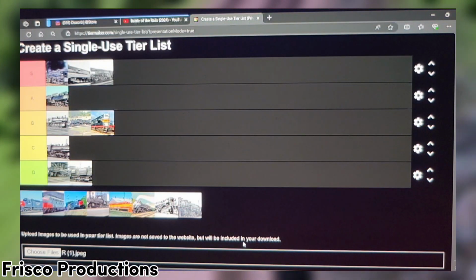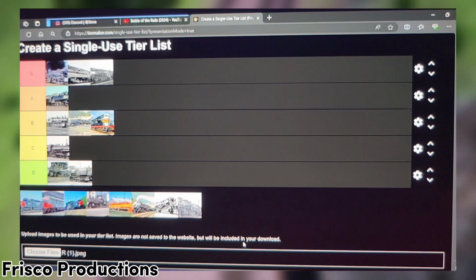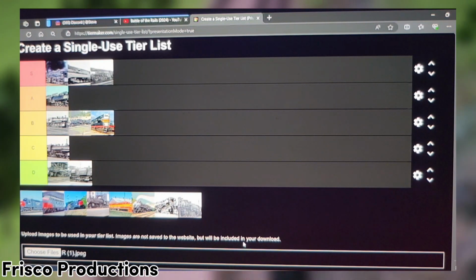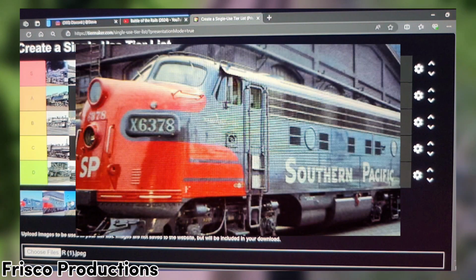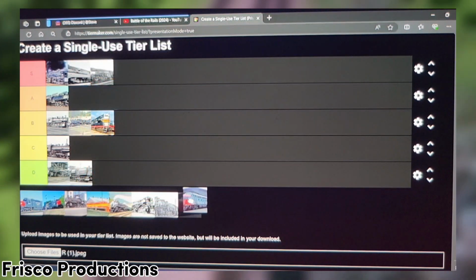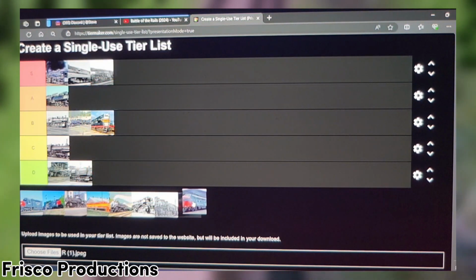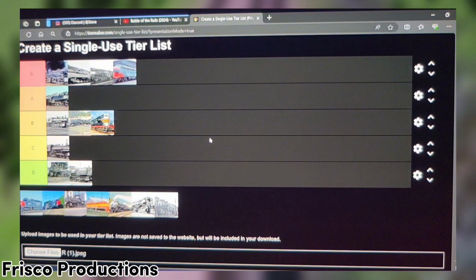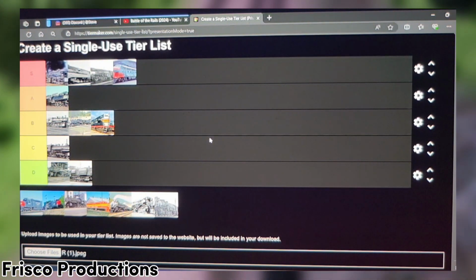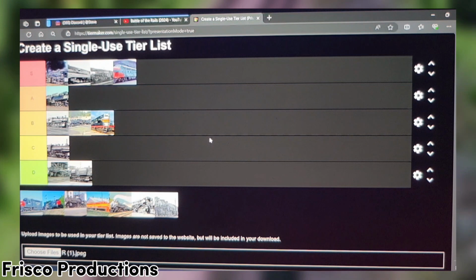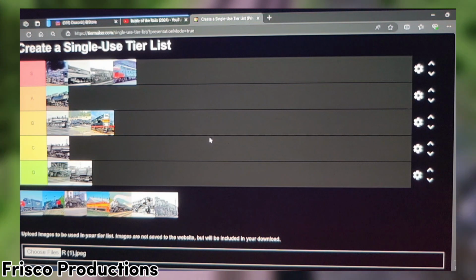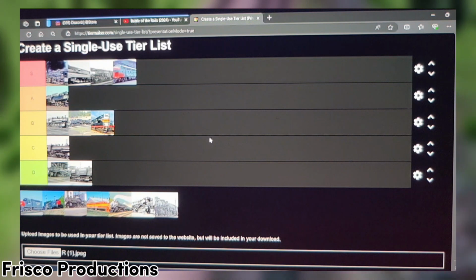Okay, now we are going to look at the F7s. In all paint schemes, the Bloody Nose paint scheme, Black Widow, and Daylight, S-tier. You also can't forget the Kodachrome livery. Wait a minute, they were the Kodachrome livery? Yes, you didn't know that? Not the F units, I thought you were talking about something else. I did not have a clue what you were talking about. You goofy goober, bro.